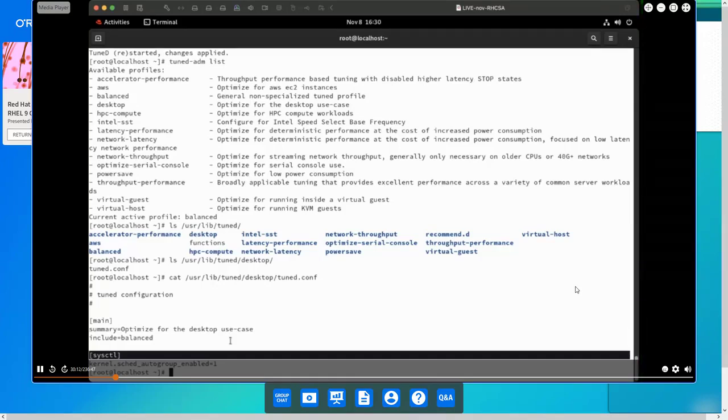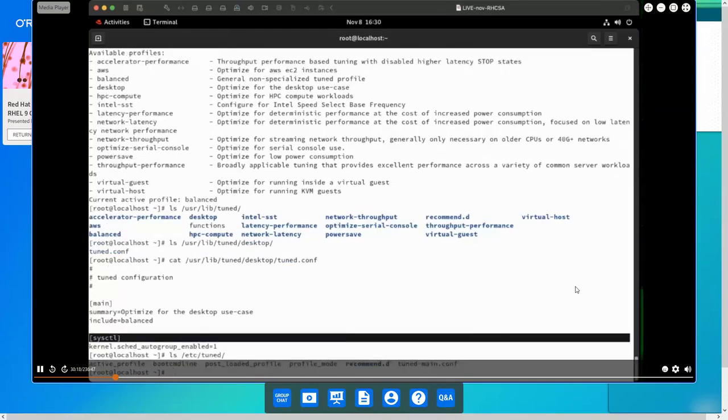Now, fun thing is that we also have /etc/tuned. And in case you are wondering, what is the difference between /usr/lib/tuned and /etc/tuned? Well, the answer is basically the same as the answer to the question, what is the difference between the systemd unit files in /usr/lib/systemd and /etc/systemd? What you find in /usr/lib is system defaults coming from packages and candidates for updates if ever you are going to update your system. What you find in /etc is your own customization.